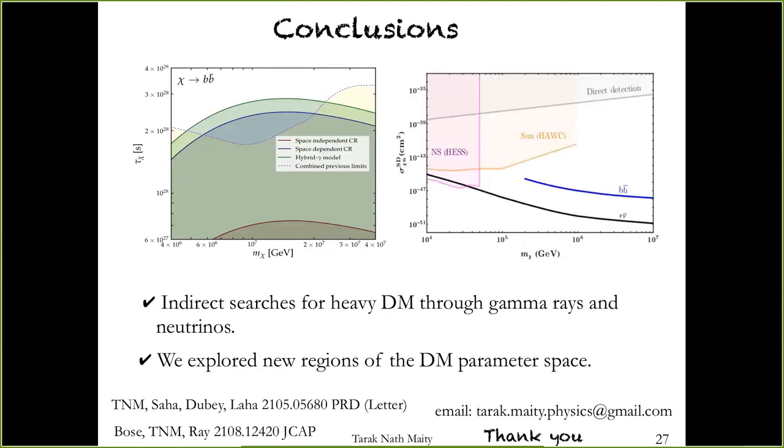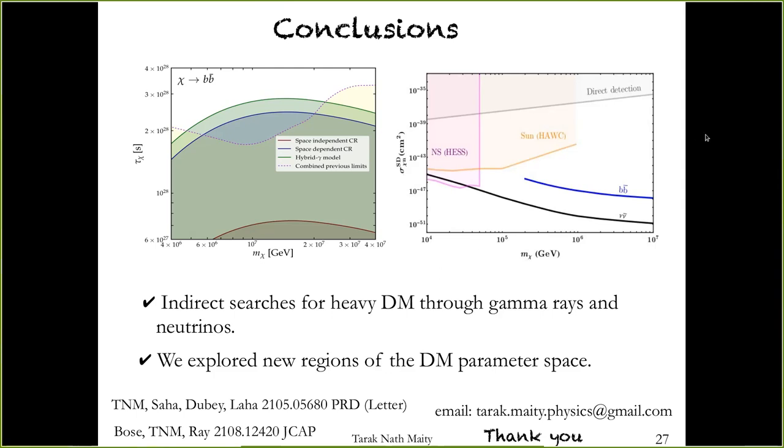So gamma rays and neutrinos, being neutral and uncharged, are extremely useful messengers for dark matter searches. Here we have looked into two scenarios. In one case, we have looked into high energy gamma ray searches through the Tibet AS gamma experiment, which has actually observed sub-PeV gamma rays from the galactic disk. We have utilized that result to search for the decaying dark matter scenario. We could not find any signal for dark matter. Rather, what we could find is a strong constraint on the dark matter parameter space.